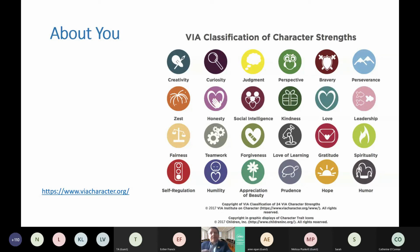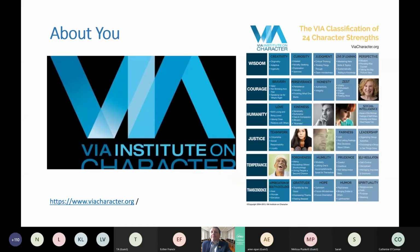So this is just one example. This is the VIA classification of character strengths. It is a validated measure that's researched over the last 10 years and is freely available for you to use. And it allows you to prepare something for the interview so that you actually can answer that question about what your strengths are immediately. But remember to also always link them to an example from your practice. If you want more information, there's videos on the VIA Character Strengths website. This just shows you the virtues as well: wisdom, courage, humanity, justice, temperance, and transcendence, and gives you more detail. So there's loads of information and tools on that site.